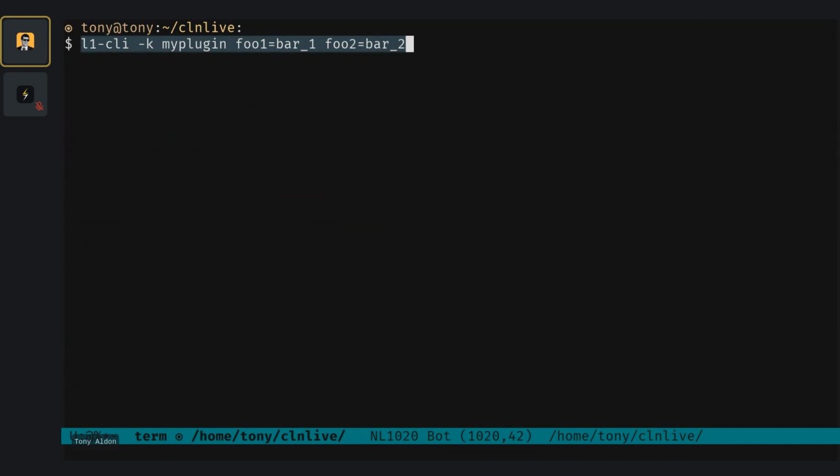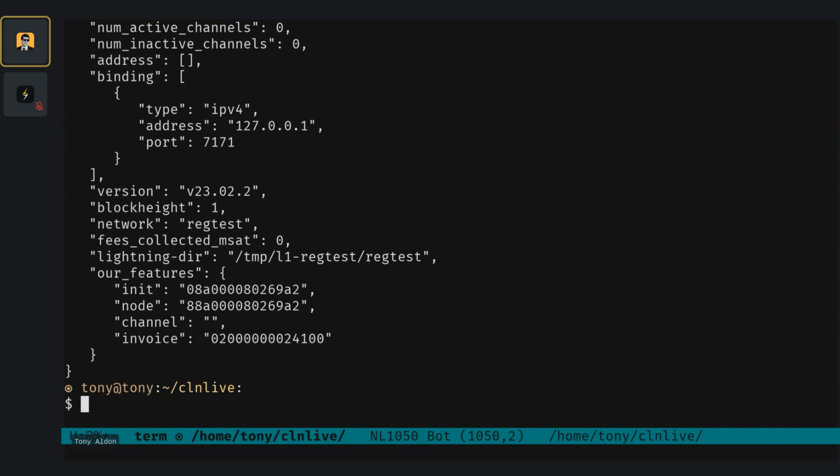This is the plugin, myPlugin, that is responsible for getting the answer. This is sent to the plugin, and the plugin has the possibility to talk to the node before answering. So this is what is going to happen, and what the plugin is going to do is really the getinfo.